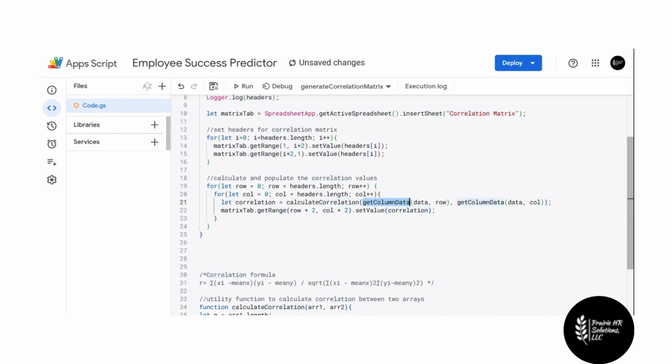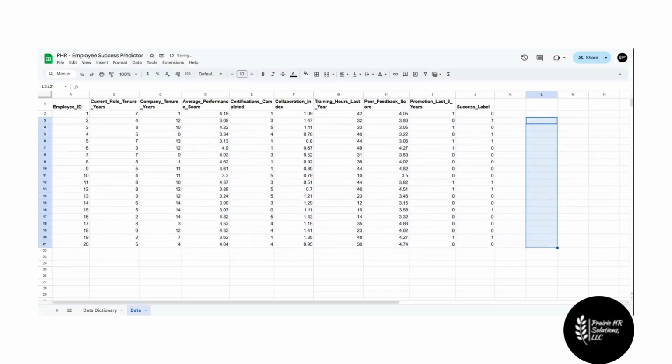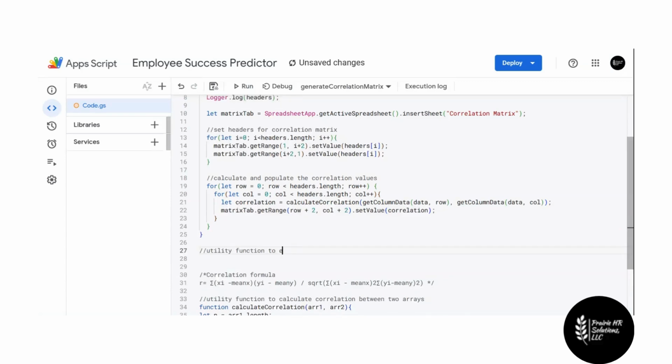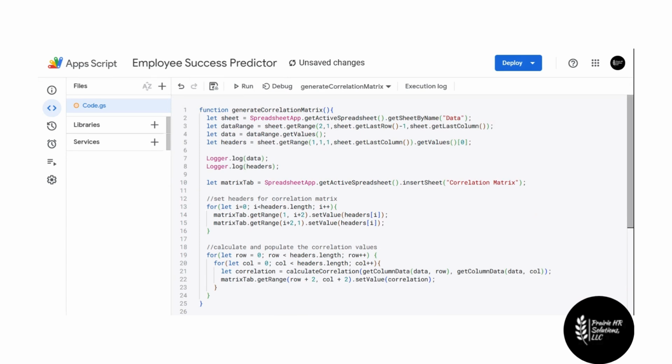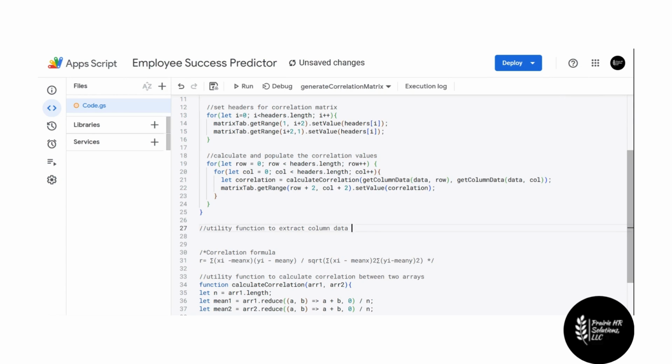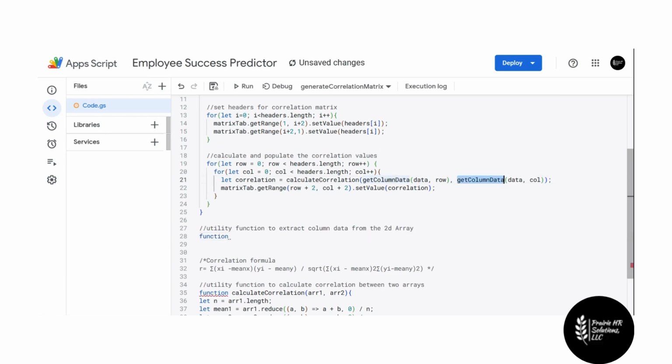So now let's create this helper function, and we'll call it a utility function, because that's kind of what it is, and that's probably where it's going to go. And what we need to do is grab our data at each one of these points. You grab each one of these. So what we're going to have to run inside this is we're going to need to extract essentially the column data, and it's going to be this in this two-dimensional array, from the 2D array. So let's create this function.